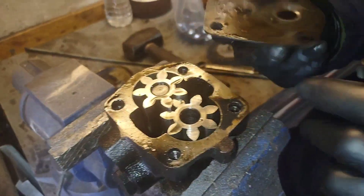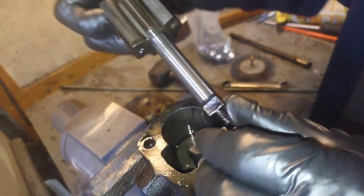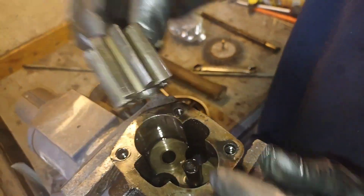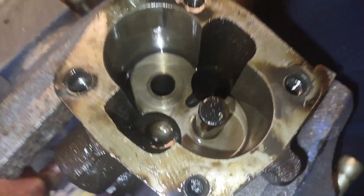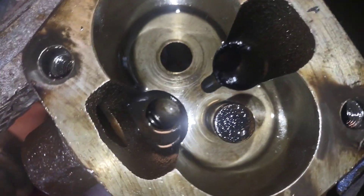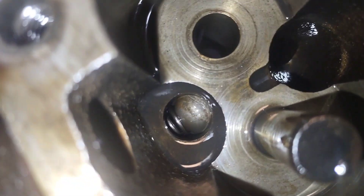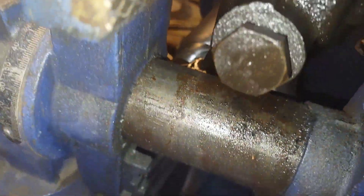We've got the oil pump over here. Looking inside it, you can barely feel any play. If we're going to reuse this oil pump we can clean that up on a piece of glass with sandpaper. The gears all look nice and happy with very minimal wear — a little bit of scoring down in the bores. We'll have to figure out whether we're going to reuse this oil pump or pick up a new one. I was losing some oil pressure, but after seeing some of the damage in the cam, that could be the cause. And there's the bypass check ball with a spring behind it — that comes off when you remove that nut.